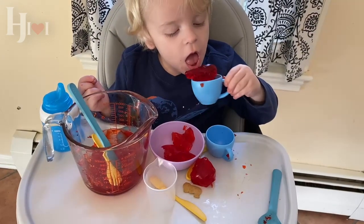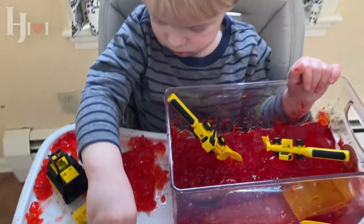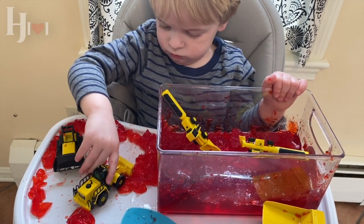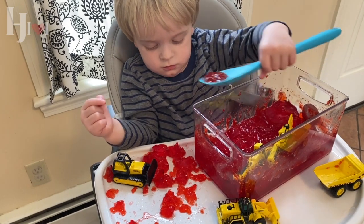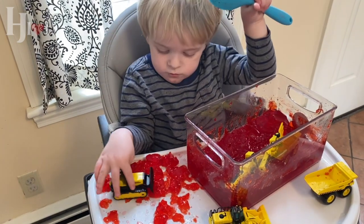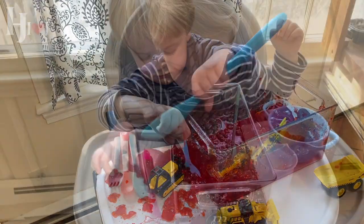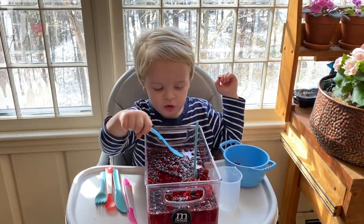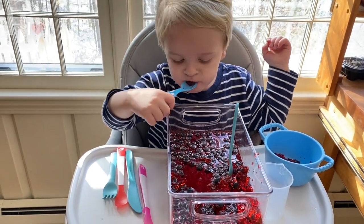You can have it be like a tea party, use it with cars, use it to measure things out. By using a clear container, you're also exploring the idea of volume. It's enjoyable on many levels — it really gets across the idea that a powder and a liquid can become a solid, and that you can see through a solid. By adding blueberries another time, you're helping him remember experiments about dissolving — some things don't dissolve, but larger objects in liquid can't dissolve.